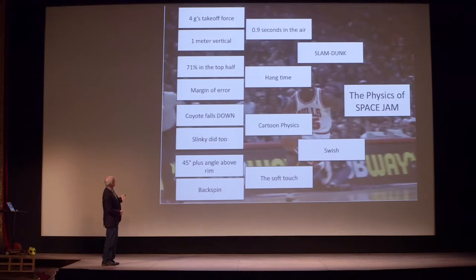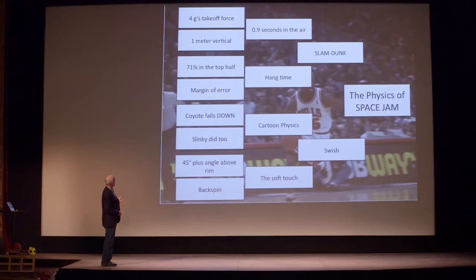So those are the points I wanted to bring up in this brief thing. I decided to kind of summarize everything with a bracket, just in case. You'll notice Michigan's not in this bracket anywhere, but sorry. So if we remember that in order to get a vertical jump of about 1 meter or 40 inches, it takes about 4 Gs of takeoff, no matter what the horizontal motion is. It takes about 9/10 of a second in the air and produces a meter of vertical, and often ends in a slam dunk.